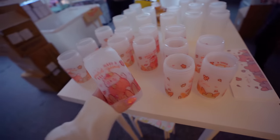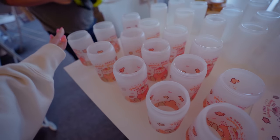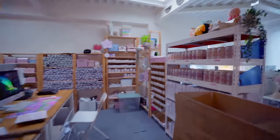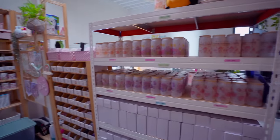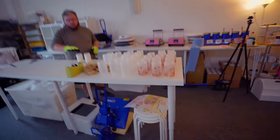Dean will also be busy tomorrow making a bunch of tumblers because I did this last minute. So these were the ones he made last night. And obviously we already had all these laid out ready. And all the mouse mats are ready. But we didn't have the guard ones ready. I've just noticed the order counter. Do you know what we have to do though? We have to take the pins home to do the pin collection sets, so they're ready for Mike just to ship out, because I don't want him wasting time popping pins on them.